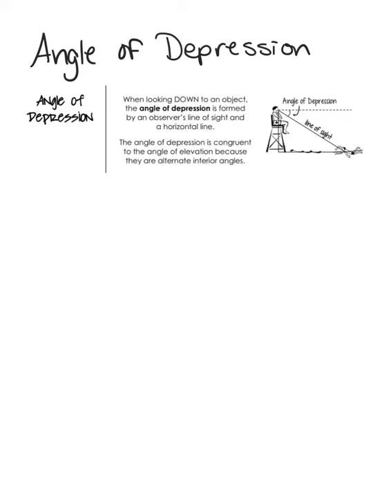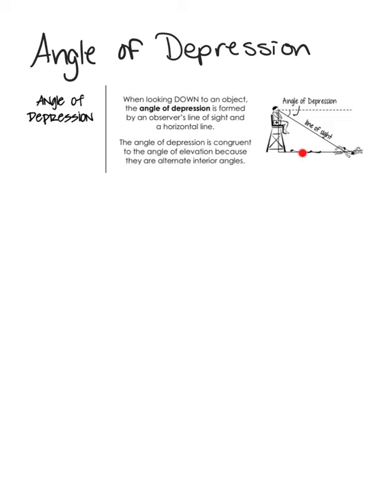Okay, so in this video, we're going to be talking about angles of depression. An angle of depression is when something or someone is looking down to an object. We have an angle of depression that is formed, meaning for this lifeguard, his normal line of sight is going to be this horizontal to look down on a swimmer. He has a line of sight that would go down at a diagonal, and it has an angle of depression.